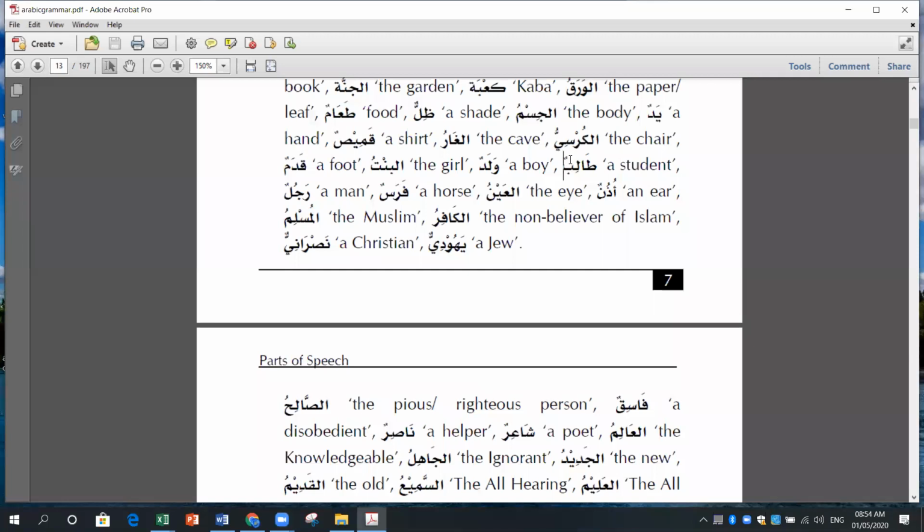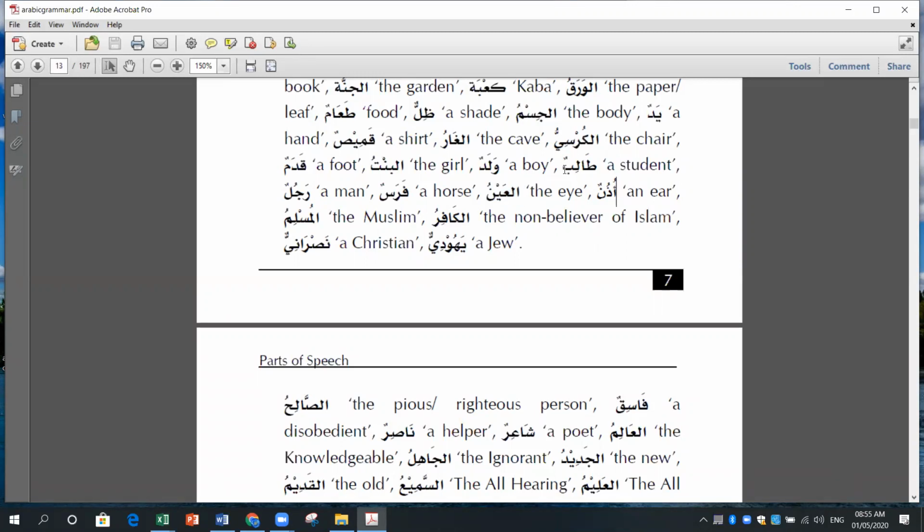For example, double fatha and double damma. Today we'll discuss the names also in Arabic. Waladun, this dun, because it makes the sound of noon. If I read this one, it is al-ainu. Noon has only one damma, so it does not make the sound of noon. But if I remove alif lam, then it becomes ainun. That noon sound comes, udhunun, it's written here udhunun.